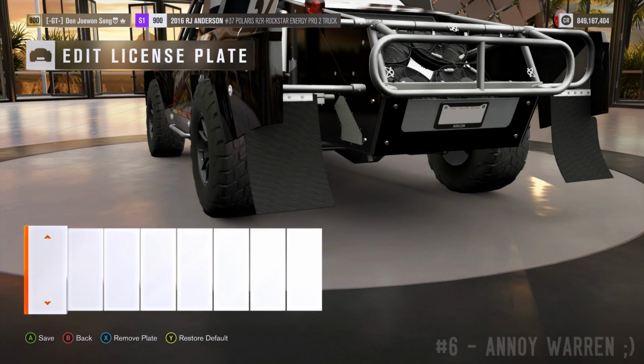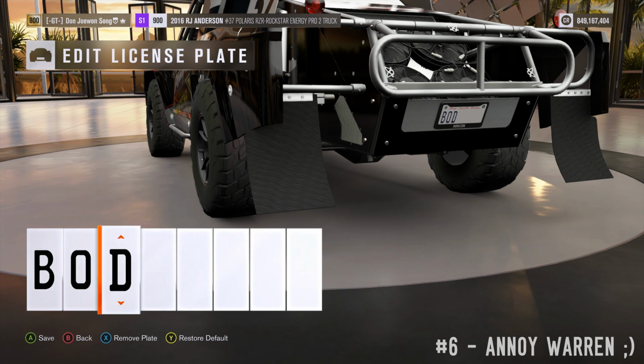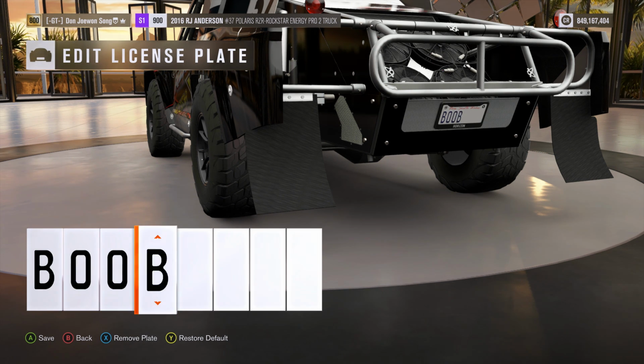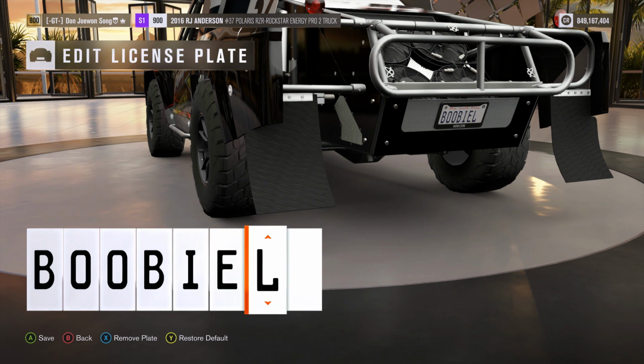Number 6, become best buddies with your Australian car mechanic. Simply head over to any garage and write a family-friendly license plate. I chose boobies!